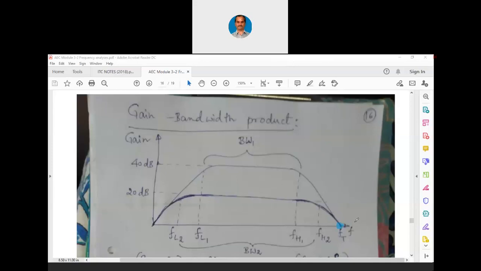You can see this particular point where I have marked in blue color and it is an FT. You already know that AV equals 20 log of V naught by VI, and whenever V naught equals VI, V naught by VI is unity and log of 1 is 0. So, the voltage gain at that particular point will be 0. So, you can see here that in the x-axis, the gain is becoming 0 dB or gain is becoming 1 exactly. Which means, if at all the frequency is increased further, then the gain is going to reduce further.